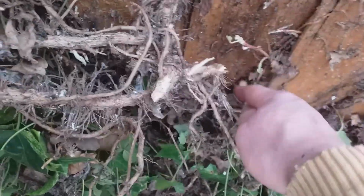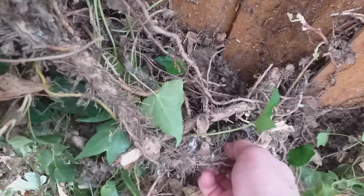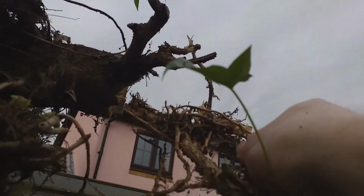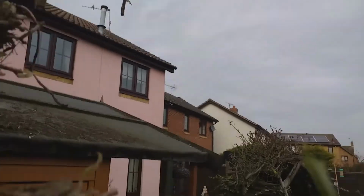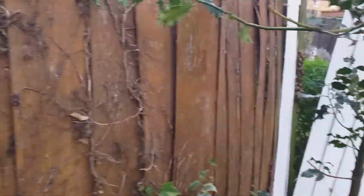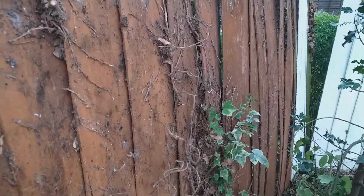So again, down there, just coming through the fence, it's about 1 centimetre across. Just cut it off there. Compare that with the one across over the fence, which is several centimetres across. That's what happens if you don't trim back your suckers. The best way to trim back your suckers is to have a regular paint regime on your fence, like if you paint it different colours every 5 or 6 years. On the other side of the fence it's never been painted, so they've never really taken care of that ivy. Anyway, it saves you a little bit of money over 25 years, but what the hell.